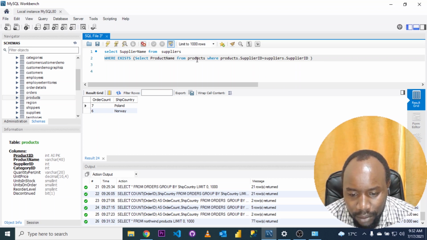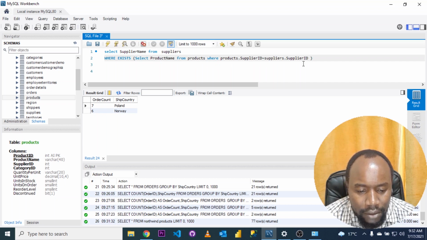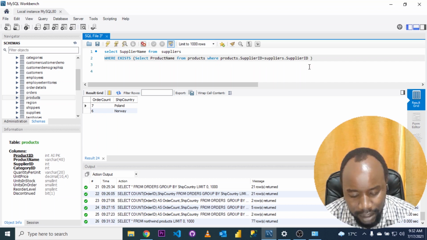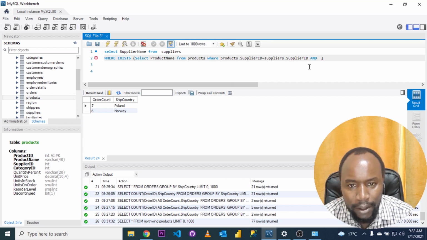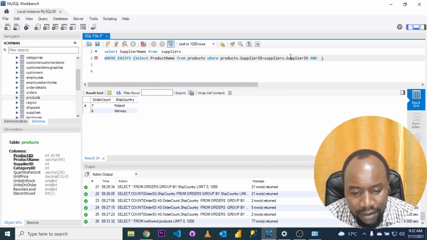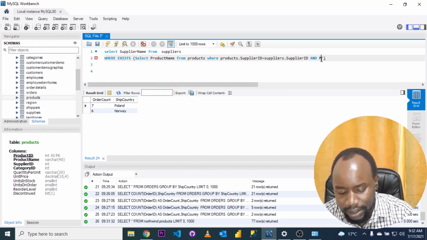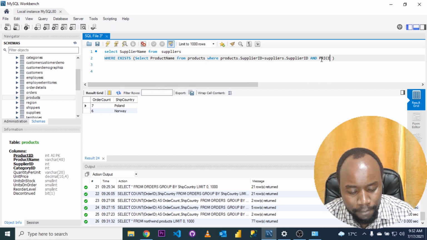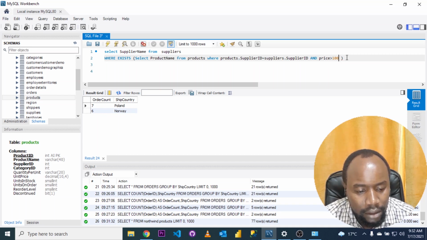And we can say products have pricing, so the price is greater than 100.